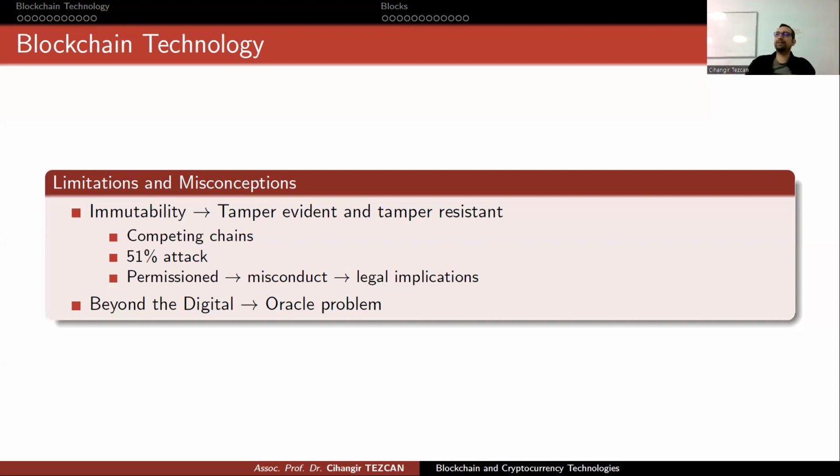At that point you trust that the physical results are correct, so you write it into the blockchain, right? If you assume it is correct, then there is no behavior that you can correct anyway. So you start with the trust and then write it to the blockchain. So you have to be sure what the problem is and what the solution is. You have to be familiar with the limitations and misconceptions. This is what we are trying to say, right? So the oracle problem is an important problem.